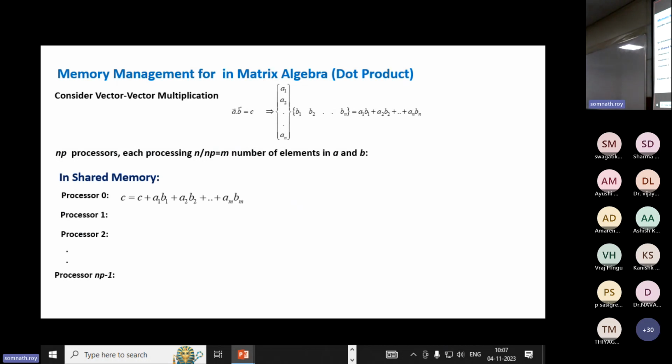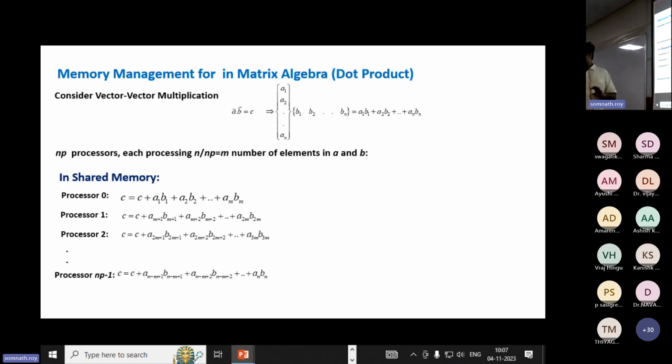In shared memory, we will see that there is a variable C which is the sum. The first processor will add its part in the sum, and the second processor will add the remaining part. Now you can see processor 0 is working with A1, B1 to Am and Bm. Processor 1 starts from Am plus 1 to A2m, B2m, the way the threads are working.